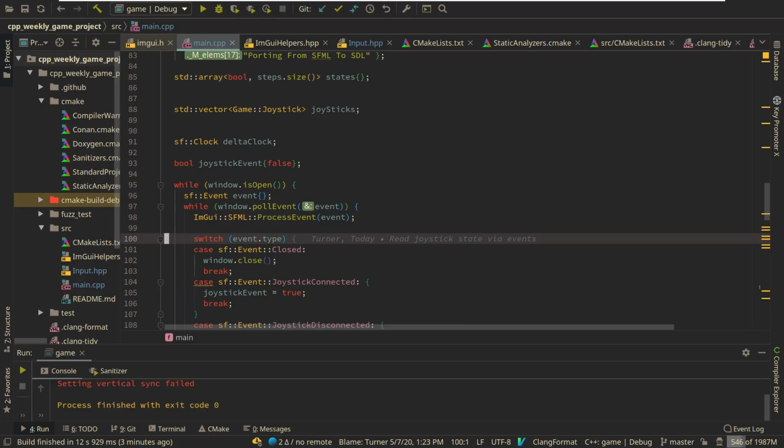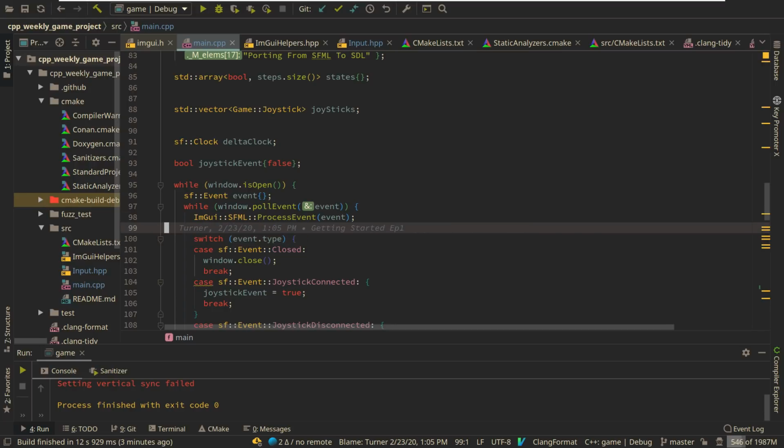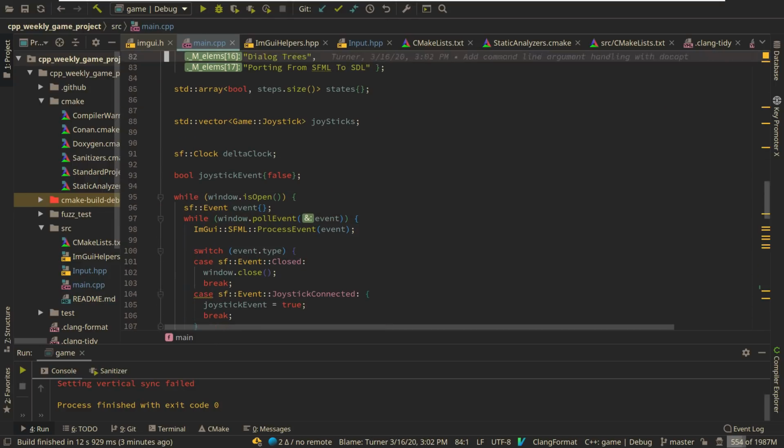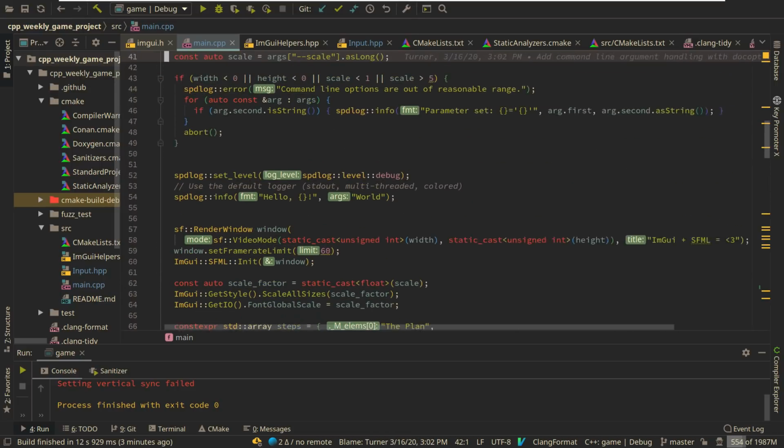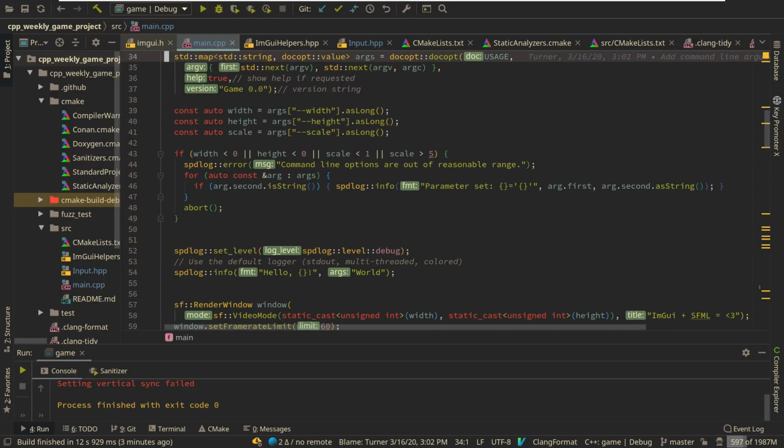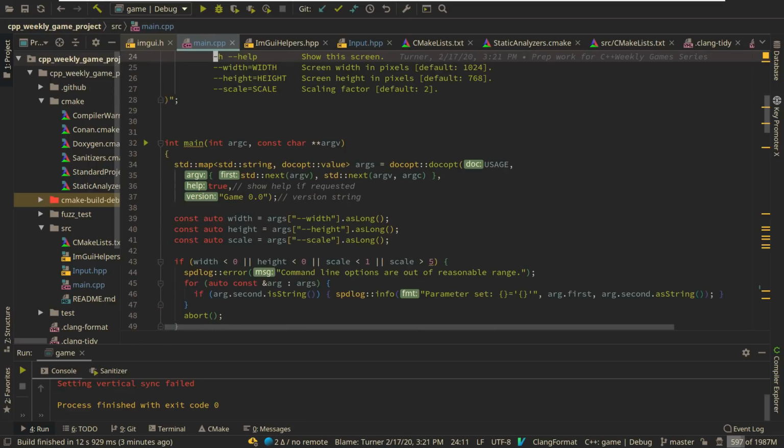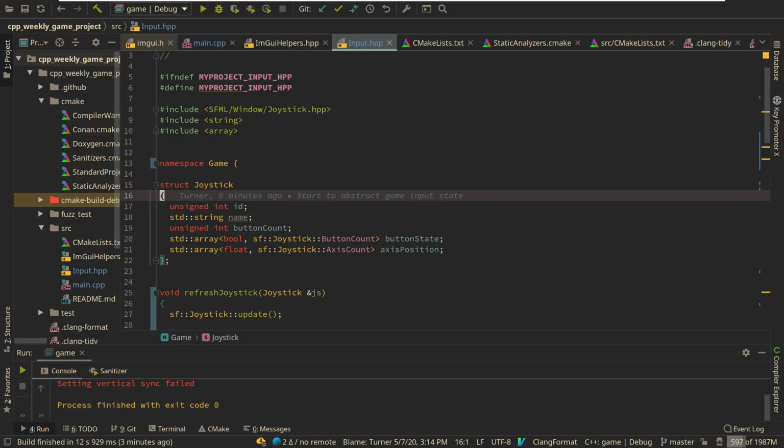And I need some way to be able to drive this because I need to be able to make this game engine testable. So I am leaning towards this ability to get the next event with the current state of the joystick, and that may prove to be a problem because I will probably be doing lots of copying around of joystick objects. And how did I make my joystick object?